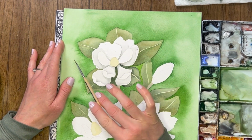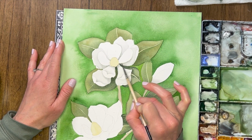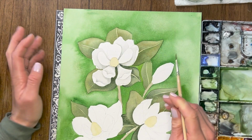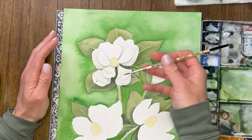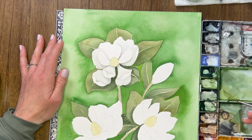But if you want to keep playing with it, you can let it dry and then put layer upon layer upon layer. We are going to come back here once this is dry and add just some tiny details that are quite a bit darker to really make it pop. But like I said, it's all about how much time you want to spend on this. You could spend a ton of time, or you can spend not a ton of time.